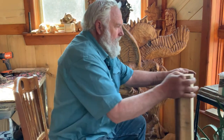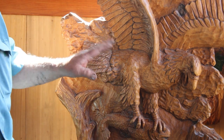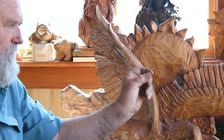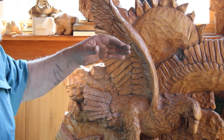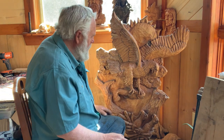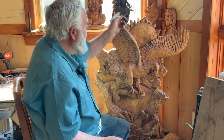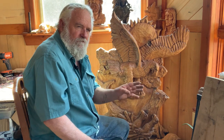You might be wondering why I've got this eagle here, but the concept is going to be the same. I got the sun carved way back at the back — it's only about three-quarters of an inch thick or less. Then as I came out, the front wing is out further, so I deep-relieved more. This wing is back, which is a little out of proportion. So this is kind of the concept I have in mind. Notice how I've sawed around this whole thing — which is exactly what I have in mind with our Viking and horse piece.